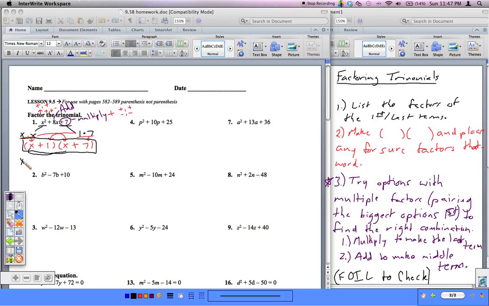which is x squared. And you don't have to do this for every problem, especially once you get good, but it is a good idea and a good way to make sure that you got the right answer. X times 7 is the outside, so that's 7x. 1 times x is the inside, so that's plus 1x. And then the last terms are 1 times 7, and those make positive 7. Once we get to this point, we don't have our trinomial yet because we have like terms to pair up, 7x and 1x. They make 8x. Notice because they make 8x, that is the trinomial we started with, which does prove this is my answer.